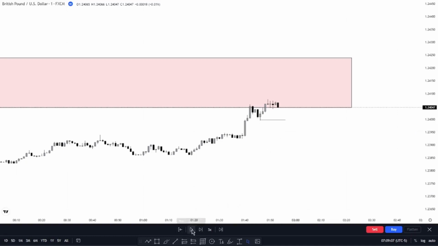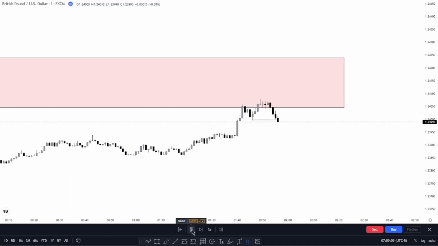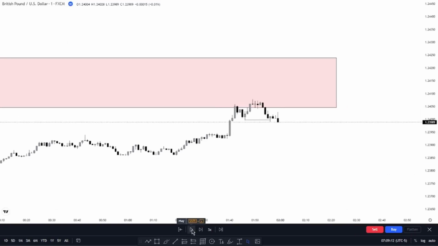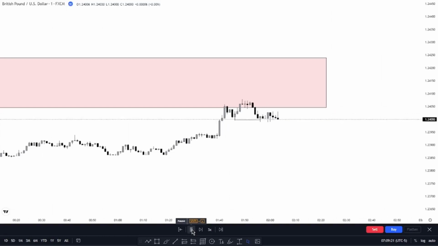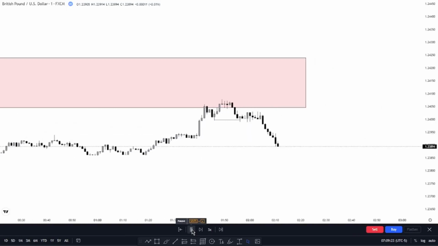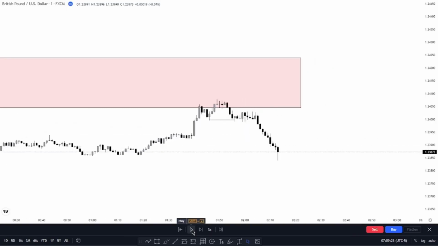All right, so let's continue to advance price. Okay, the low has been taken out. Once the low has been taken out, now what do we do? We want to find the liquidity that must be grabbed. So let's continue to play price. Okay, so you can see we have another structure that broke this low here to the downside. That means we want to see this liquidity being taken out here.